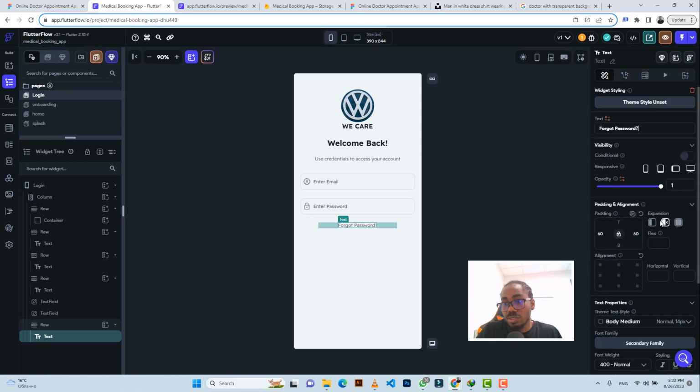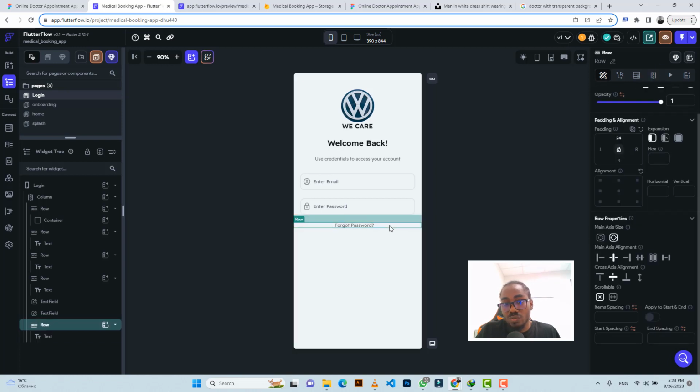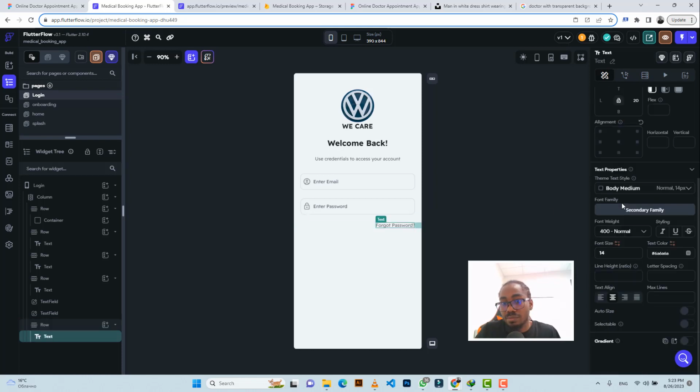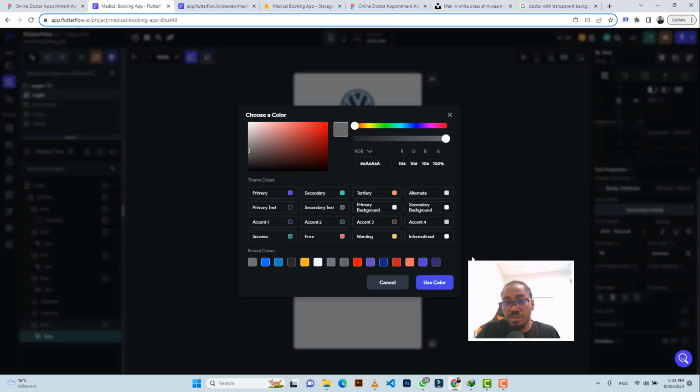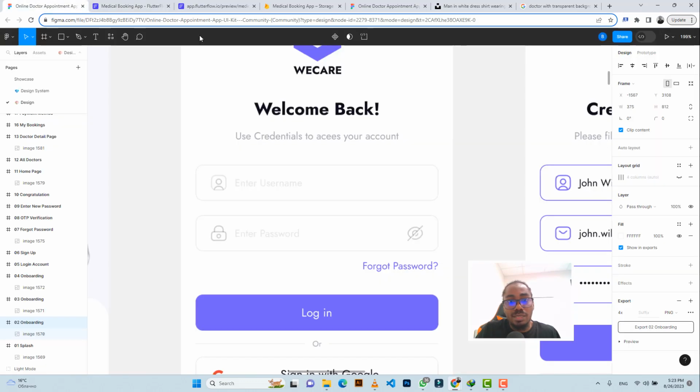Okay, no, let's change these to these, and then let's remove these to 20, and we don't need this. Scroll down, we will go ahead and change it to, let's click on the row itself and say alignment, just to push it to that side. Okay, then click on the text now, and we want to change the color. I think if we click here, we might just see the color to use. This will just work. Okay, so forgot password, and that's it there.